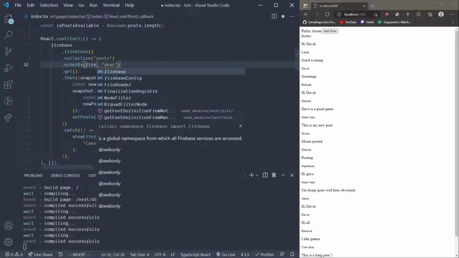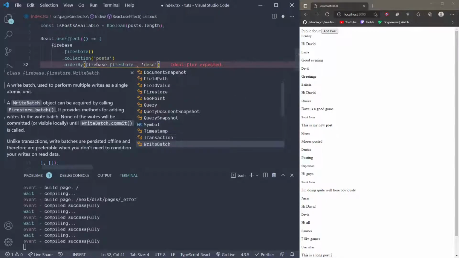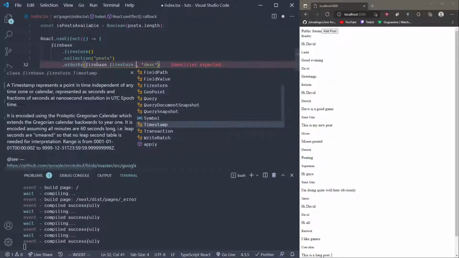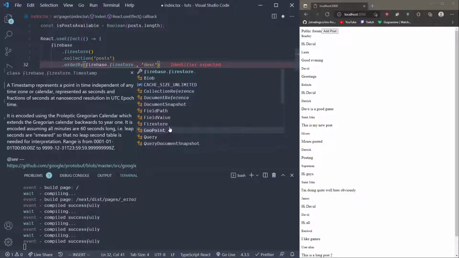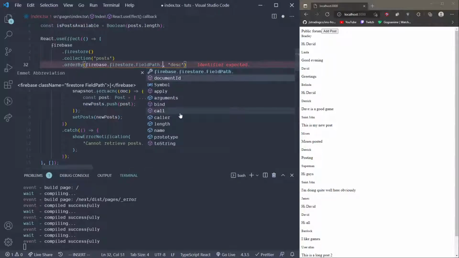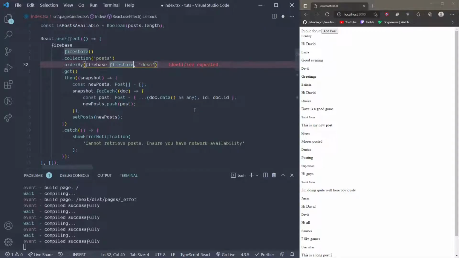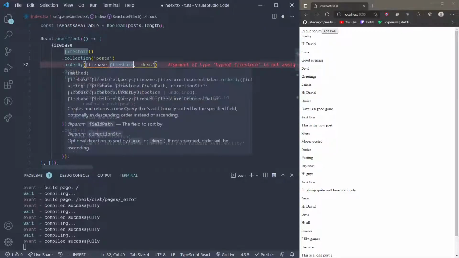But it was still something quite interesting I found here. So Firebase, Firestore. Does it have some timestamp or something? Yeah, timestamp representation, blah blah blah. Field path. I saw this field path.